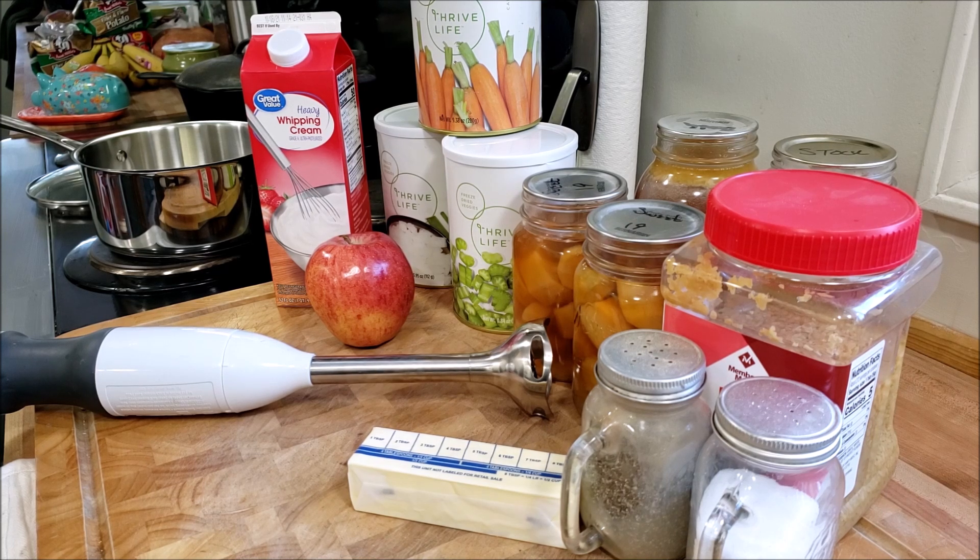If you're new here, I am the pantry person — I love having a fully stocked pantry. This sweet potato soup is literally coming from all four corners of our pantry. It's really good in the fall, in the winter, and it's a great appetizer at Thanksgiving — just give everybody a little cup of soup! If you don't have the freeze-dried or canned items, not to worry, just use fresh. I will put a link to the recipe with fresh ingredients, and you can make substitutions from there.